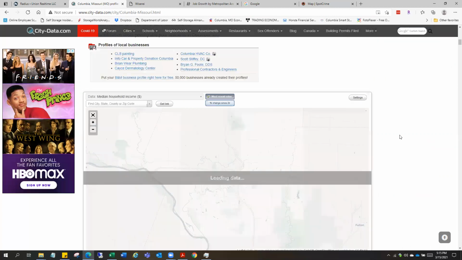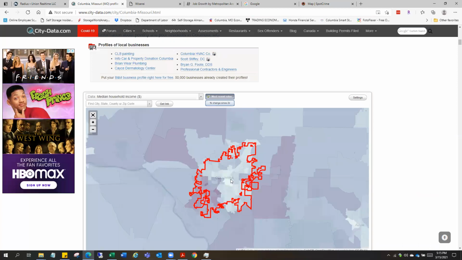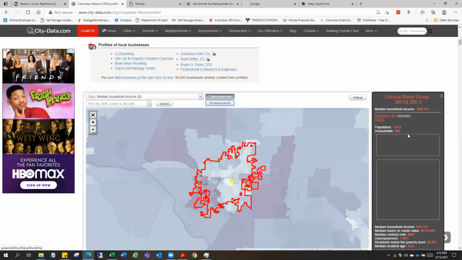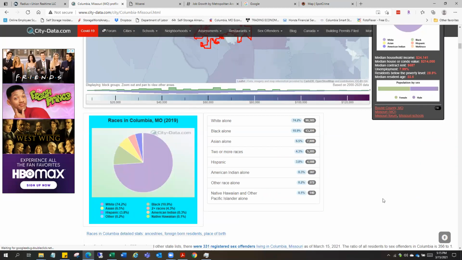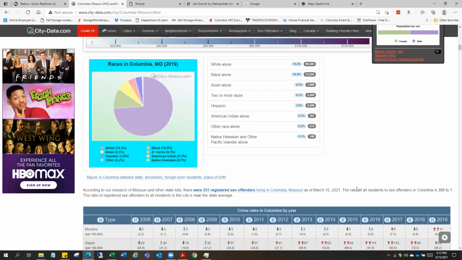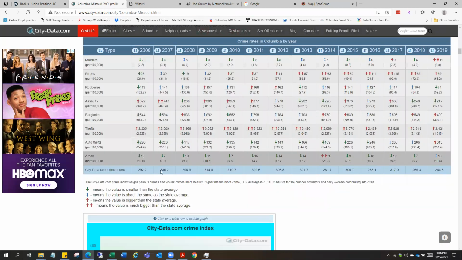There's some cool maps here and cool features. You can search by segment in Columbia. See, you can search by each segment. What we're really looking for is growth in all the factors. And then crime is a critical one.